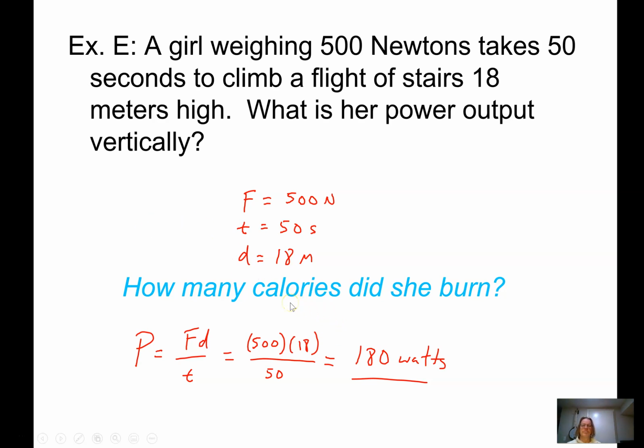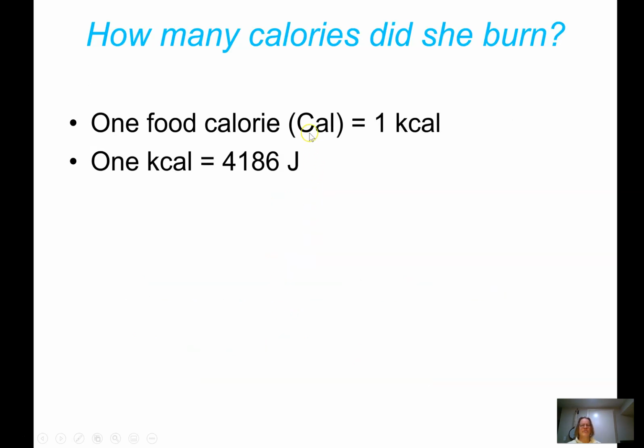So let's talk about what calories means, because that's an American term. Non-Americans tend to use not calories, but joules, like the kilojoules on their candy wrappers and their food wrappers. Americans, we like to use calories. Okay? Turns out a calorie by itself is not a lot of energy, guys. It's the amount of energy it takes to raise 1 milliliter of water by 1 degree Celsius. It's not a lot. So we talk about kilocalories, or into the thousands. And when you do a big C, that's a food calorie. A food calorie is a kilocalorie, one and the same thing.